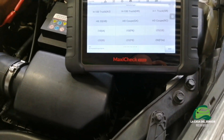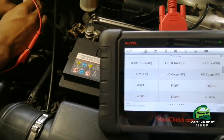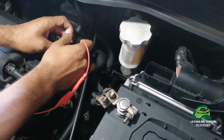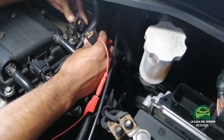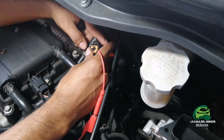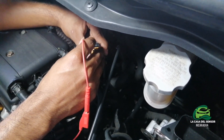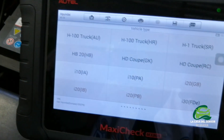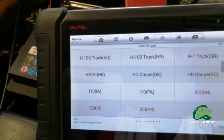Hi there, people from around the world. This is David Pastran, automotive technician from Nicaragua. Today in this video I will show you how to perform a test on an oxygen sensor. This is bank one sensor one, which means it is the one that comes first right at the exhaust, then the catalytic converter, and then the second one which is bank one sensor two. We will also see how it works on the scanner and how to perform live data readings.